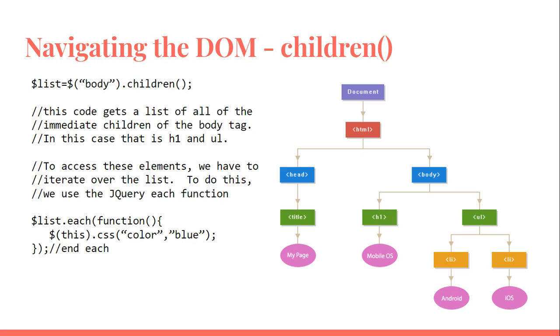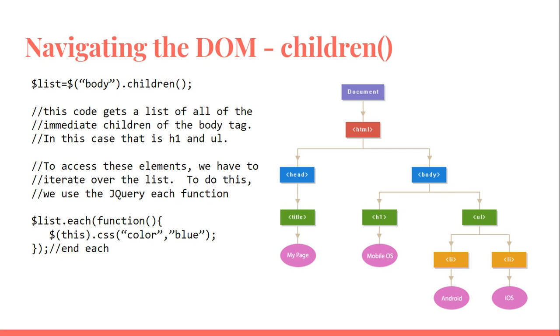So here's that same example of a web page, and in this case, I'm going to get the children of the body tag. And so we come over here, we look at the body tag, and we see that the children are H1 and UL. So that gets all of them and it puts them in a list. Let's be clear, that list is not an array. It is a list more like an array list in Java or something of that sort. So we can't use array notation to get at things in it.